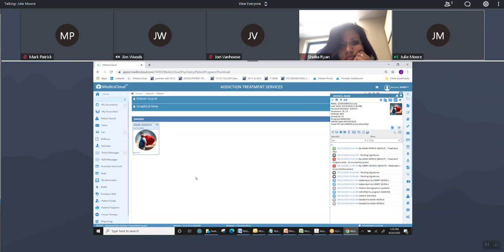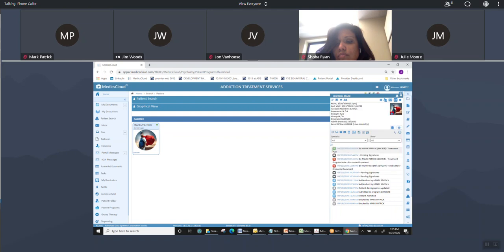Got it. Okay. Now, if I want to review, this is something new in the cloud. This is called the patient timeline. The patient timeline gives you all the demographic information as well as the program, if there's a diagnosis code, their admit date, anything demographic related, level of care, programs is all at the top. So this is the summary of this client.